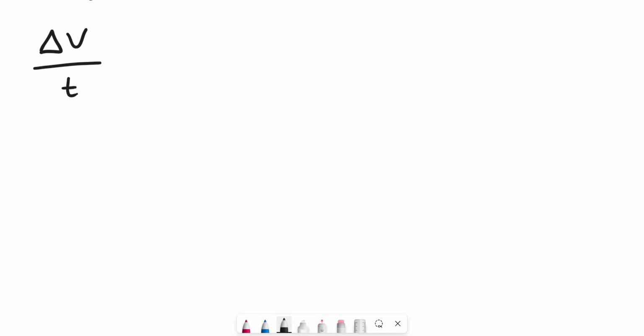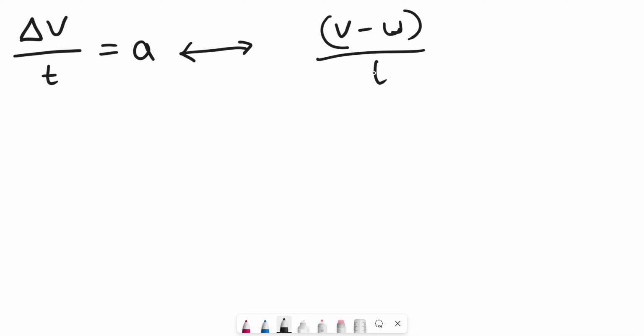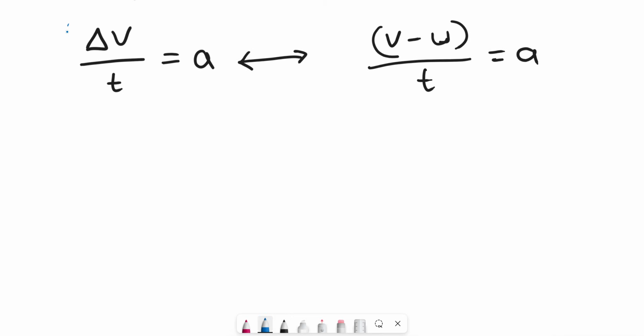Okay. Now what can we do with this? This quantity here, whatever we put into this formula, whatever it spits out at us, is the acceleration, and we represent that with symbol a. Nice and easy to remember. a is acceleration. Now, usually what you'll see is this formula is written in a slightly different way. They separate out this delta, delta v, into two parts, but it's the exact same thing. You can write it alternatively as v minus u over t is equal to a. These two formulas are the exact same thing.